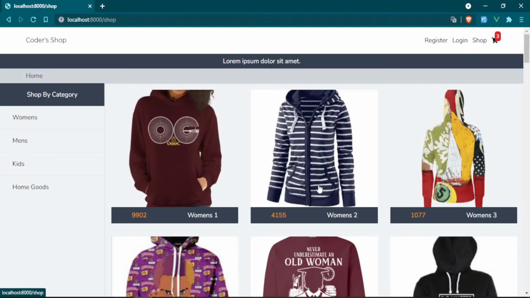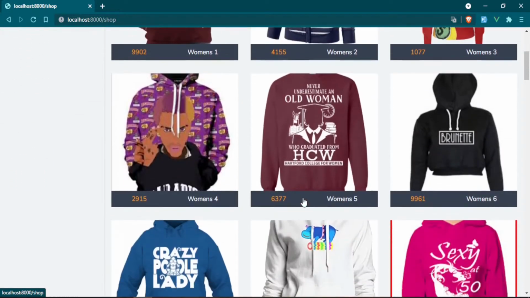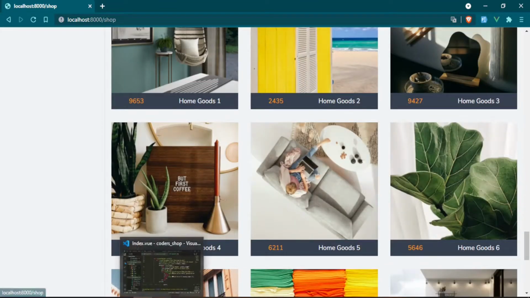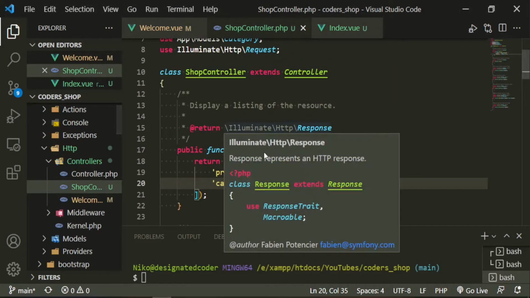Fantastic. So a few things we're going to change in here. For one, I want to fix these prices. The other thing is that I want to do something about the categories. So one thing that I want to have, we're going to end up having a category name, and we are also going to have these display the categories. So right now it's just listing everything, all of our items. So let's head over to the shop controller and start working in here.